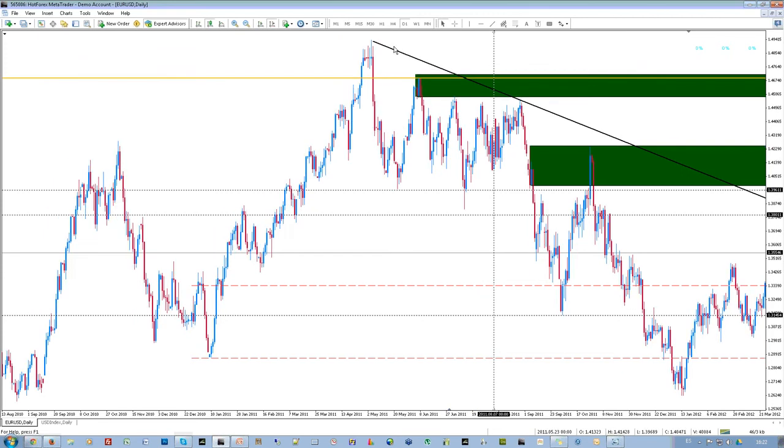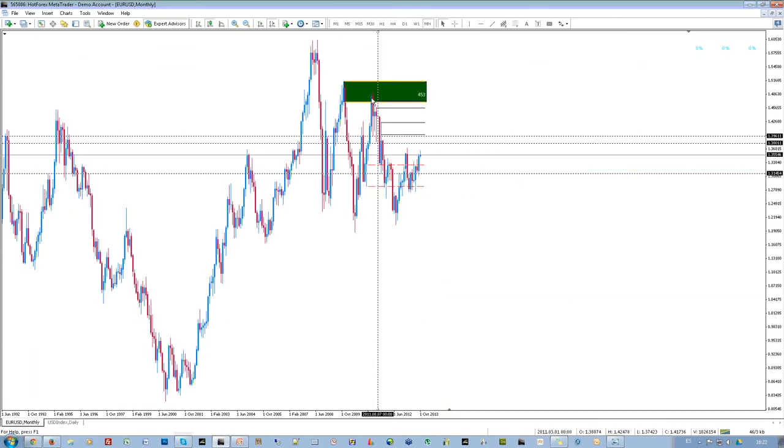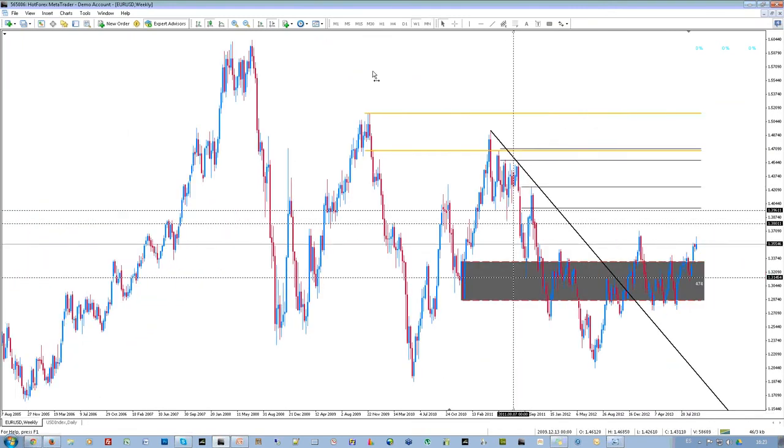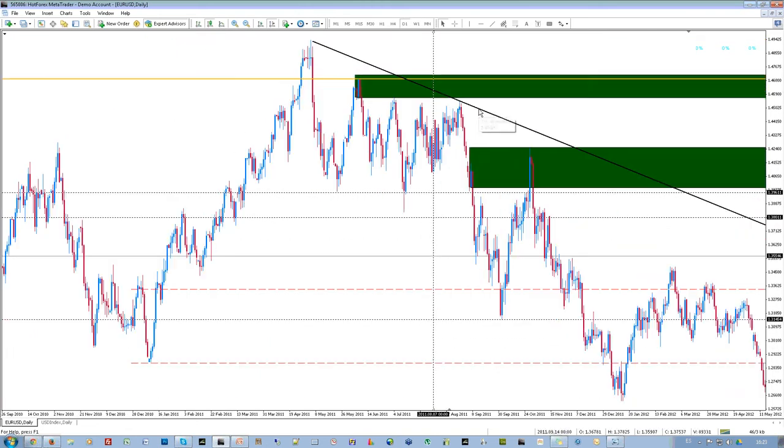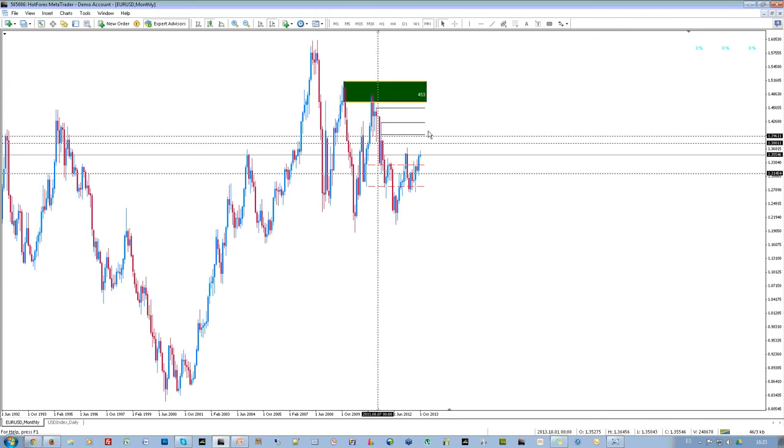This is the monthly, and when we hit the monthly, what happens to the lower time frames? We start creating supply areas on the weekly, like here, here, here, and here. And on the daily, the same thing. All daily supply areas, because we are bouncing from the monthly area. And what happens to the price when it hits the monthly area?